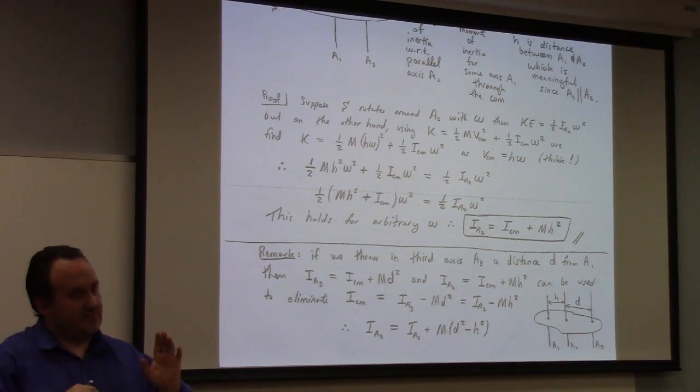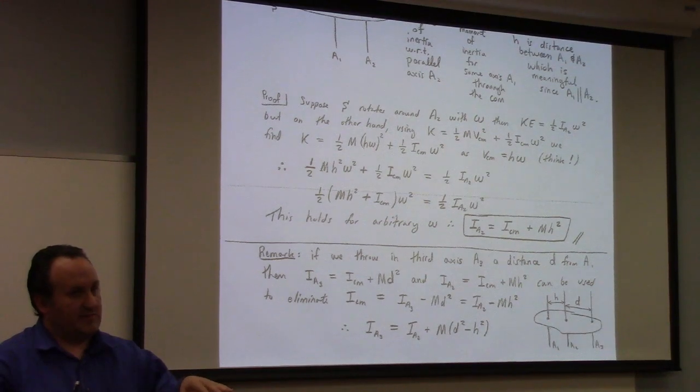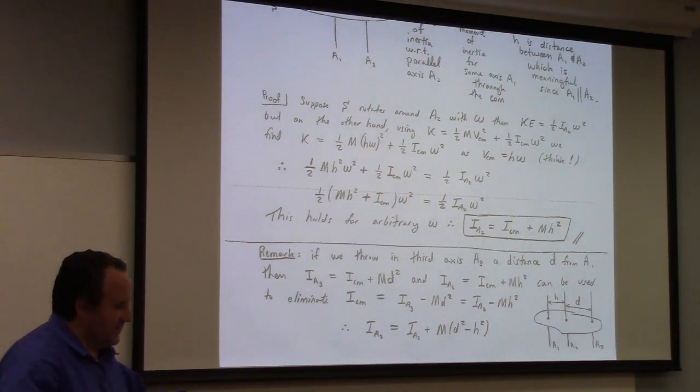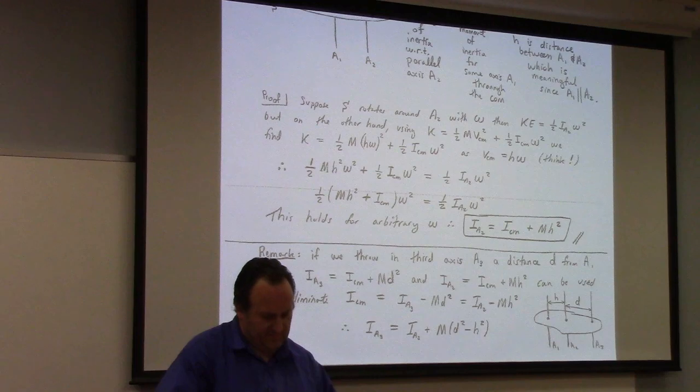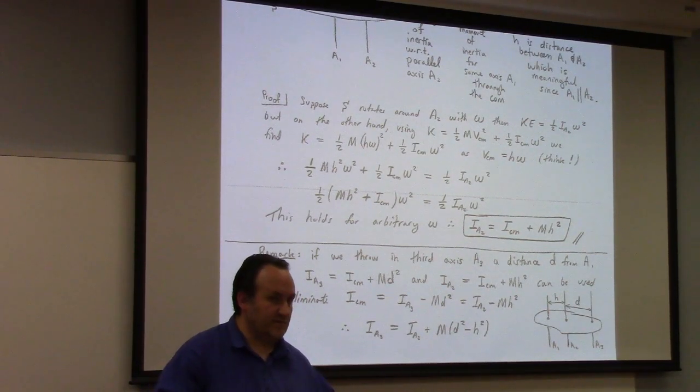There's only one center of mass for an object, right? So some of the things on your sheet are not centers of mass rotation, I think. Are these all center of mass? Let's see here. How about this one? Part D, thin rectangular plate, axis along the edge. Would that be the center of mass?